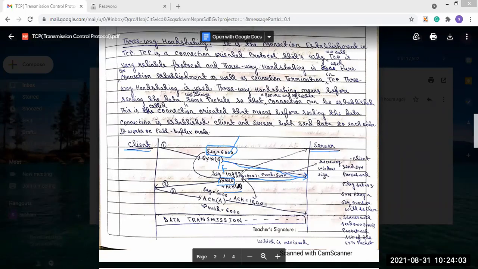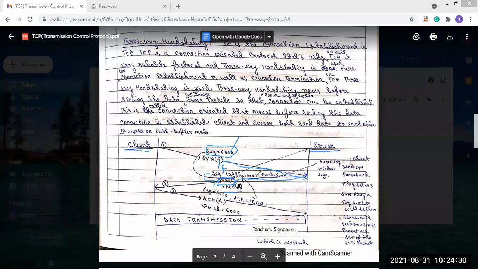This time it sets a sequence number of 10,000, because for this sync packet it uses this sequence number. And there is also an acknowledgement number given.